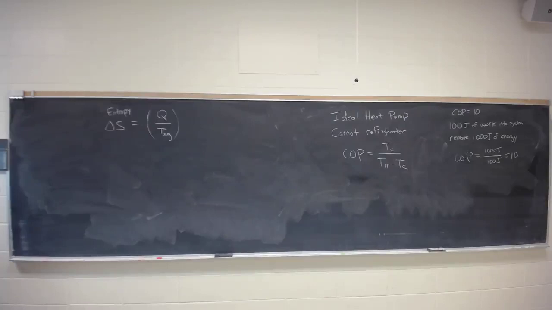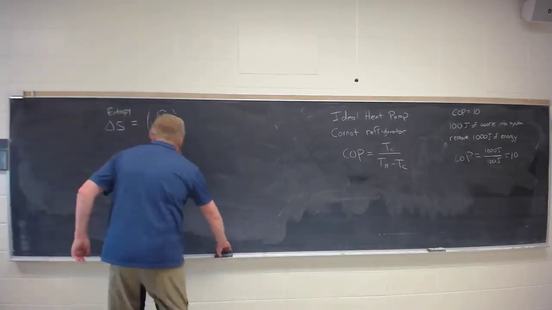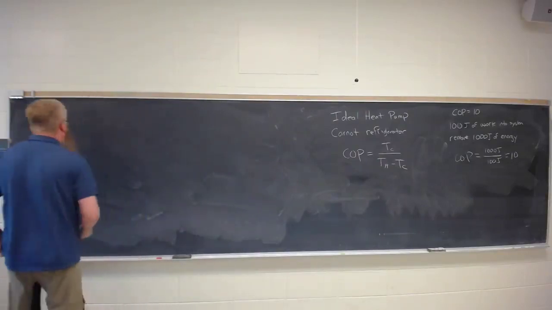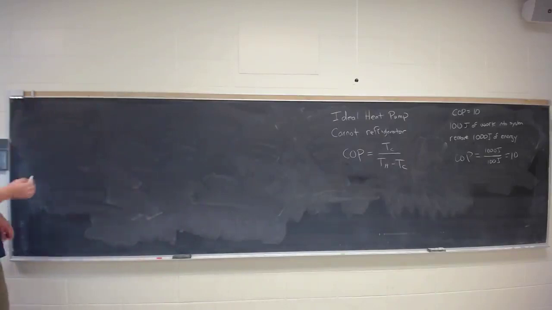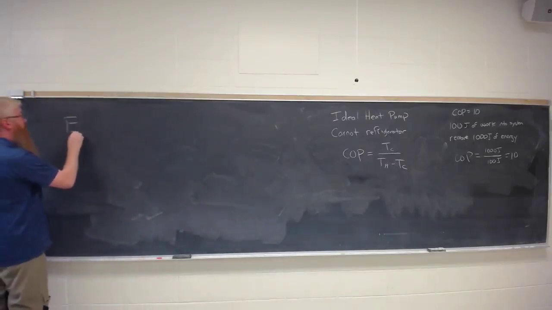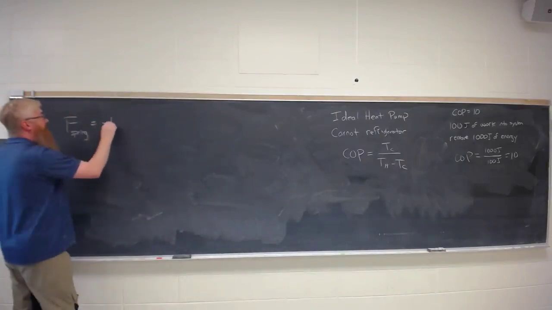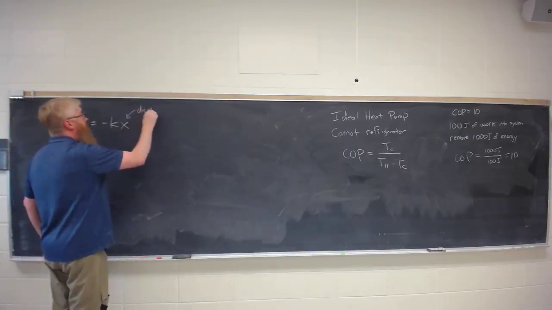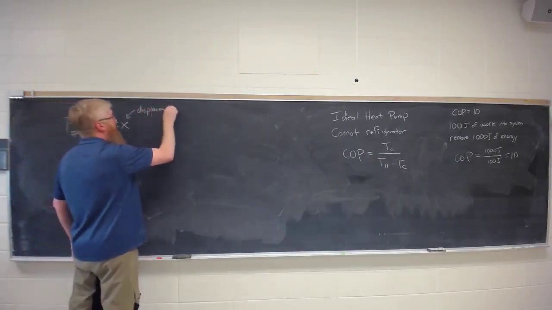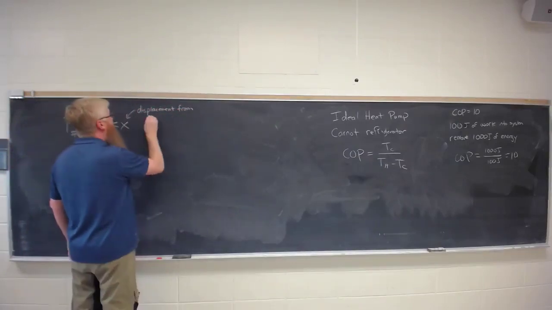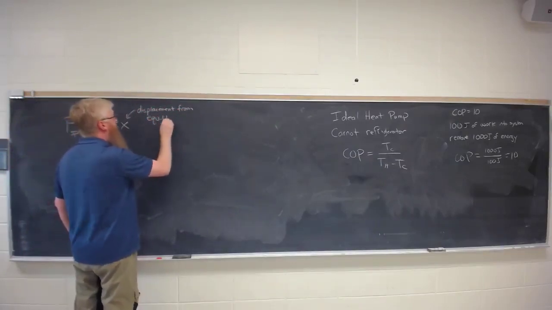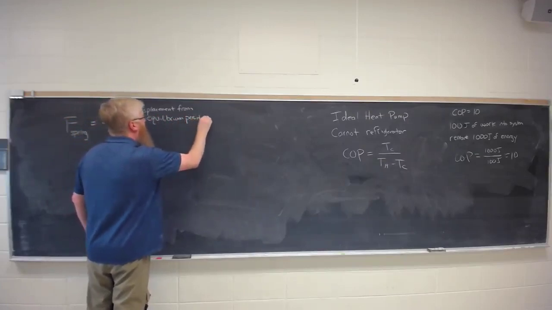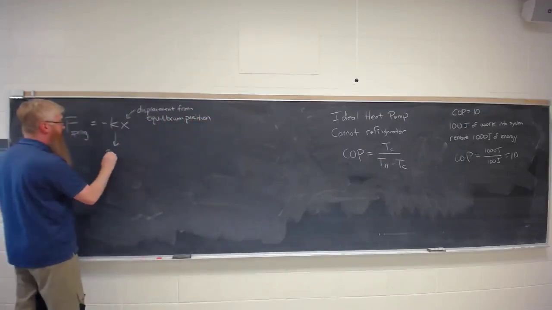Talking about springs, Hooke's law. So we move back to springs, which we've talked about already. And this deals with the stuff in the lab we just did today, right? So the force on a spring is equal to minus k times x, where x is the displacement from equilibrium position in the horizontal case, and k is the spring constant.